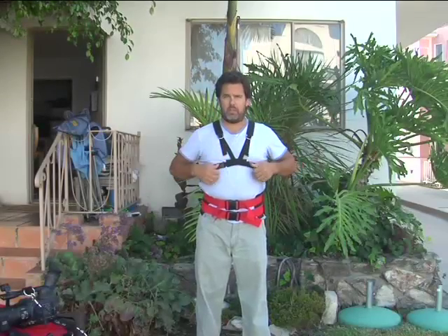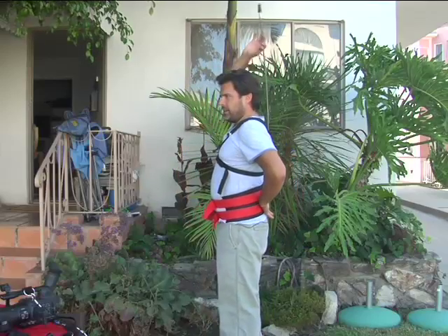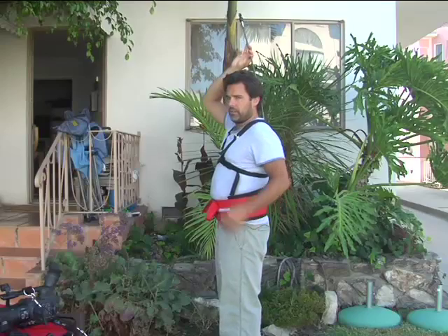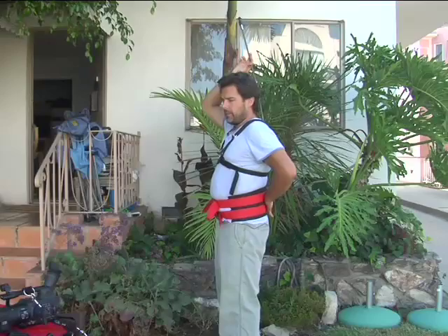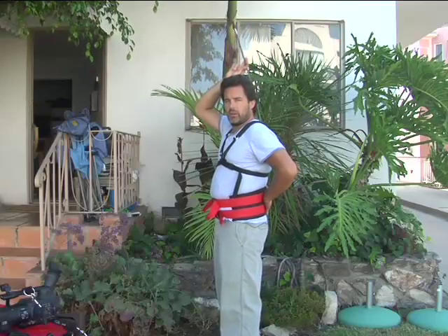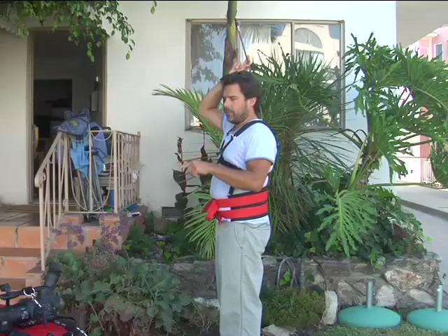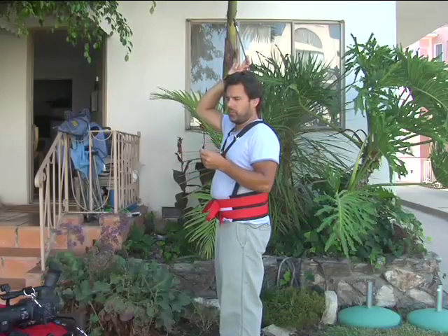I have strapped on my harness, as you can see here, connected — it's nice and snug. I've slid in my fiberglass rod and the PVC pipe that I am choosing to use, which is the quarter-inch, 17-inch PVC pipe. I know this setup is good for cameras up to about 8.5 pounds. The camera I'm going to be using with the battery in it is right around 7 pounds, so this will be a great weight for it.